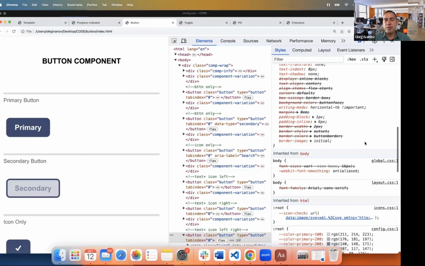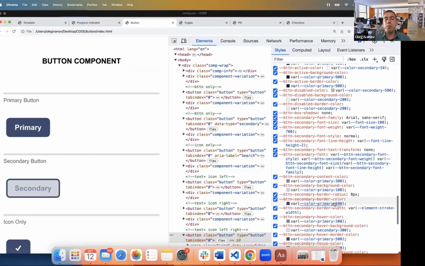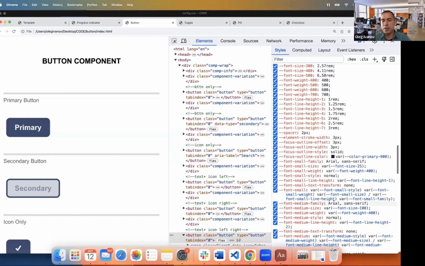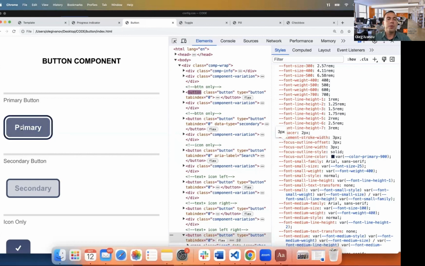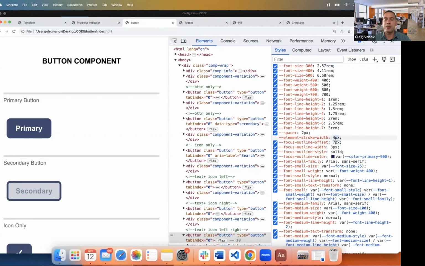So as I said, we have tokens here. So we have component specific tokens, but let's say we have some global tokens here, which I pre-made for the demo. For example, you know how we have focus elements, we have focus states. So for this button, we have an outline focus, right? So let's say we want to increase that and make it a little bit further away, and we want to make it a little thicker.